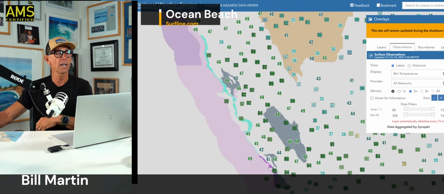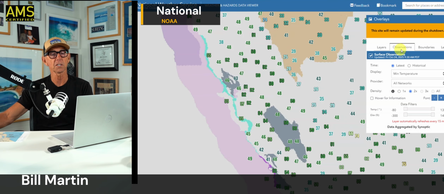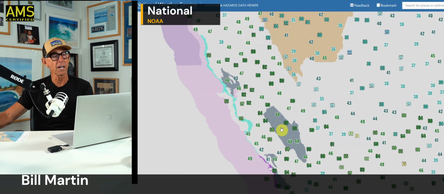Okay, these are the overnight low temperatures, I believe they are. Yeah, minimum temperatures. And so you can see the dense fog advisory that was in effect. Maybe it still is. I think it is in effect, but it's getting dropped. And then you see, let me see if I can move these in and out. I don't like that map at all. Oh well, so we did it. Let's topographic. Let's go oceans.